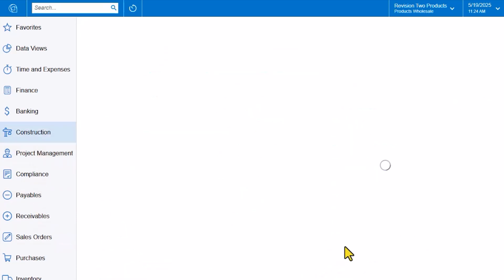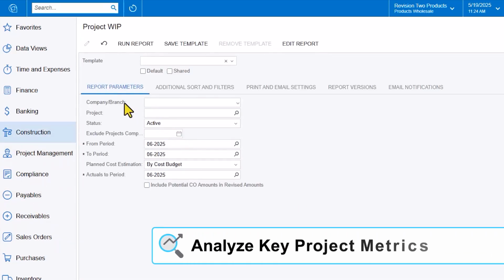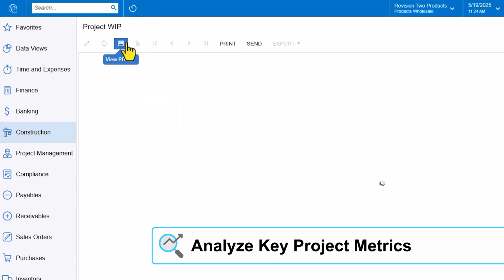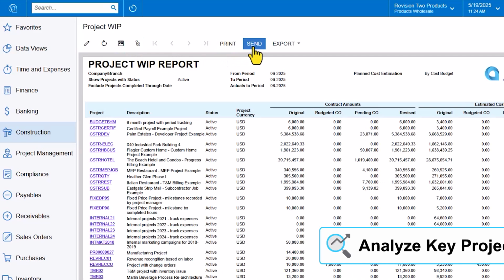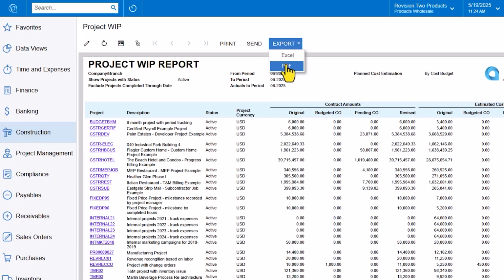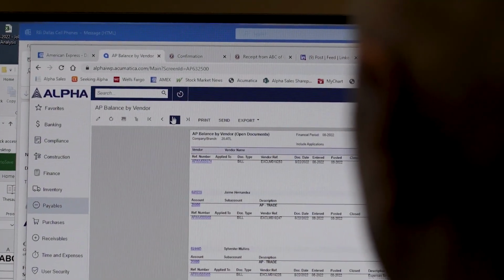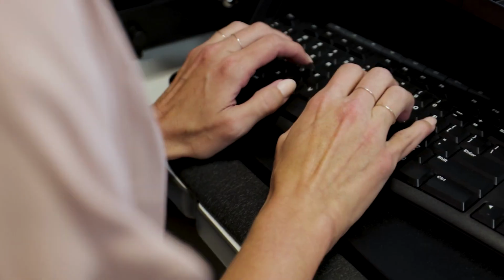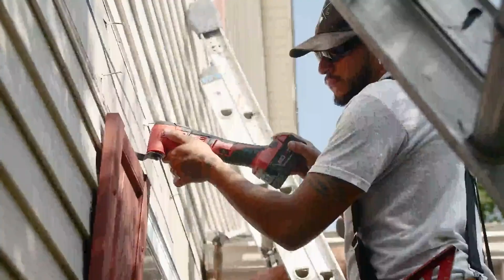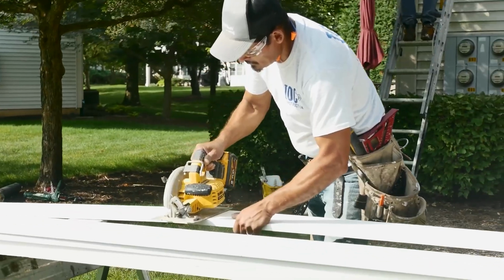Work in Progress, or WIP reports, offer insights into both project progress and financial performance. Use WIP reporting to gather and analyze key metrics with data broken down by cost codes and project tasks, or by tasks alone. Security settings define access to project data based on a person's role and clearance level, ensuring efficient and informed operations. With Acumatica Construction Edition, financial clarity meets project execution. Say goodbye to guesswork and hello to insights that empower smarter decisions.